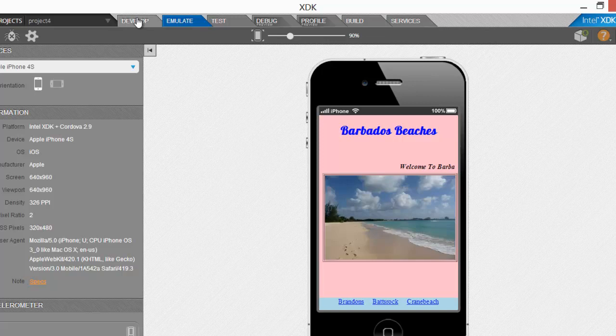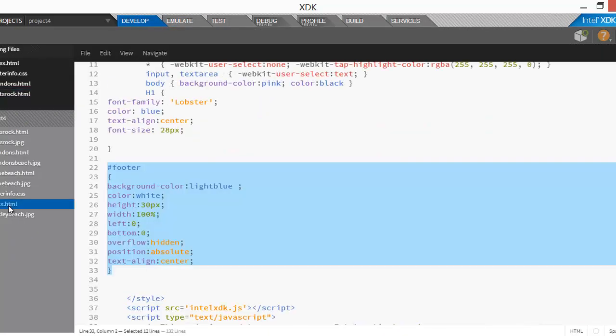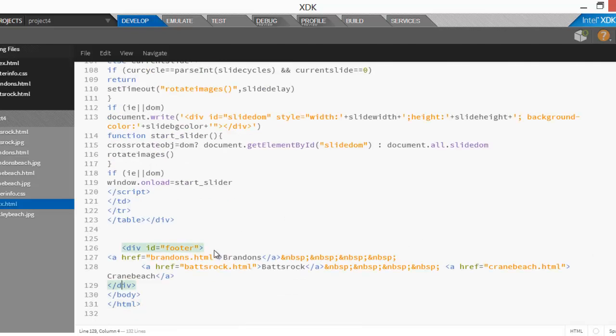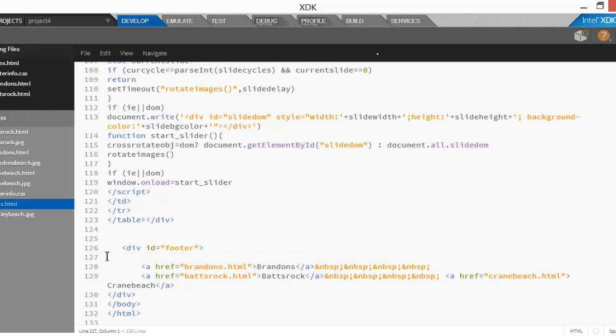So let's do that. Let's go to the index page. Make sure you're on index.html. We're going to go down to the bottom of this page, and we want to make a link for the home page. Since we already have this link, we can probably copy it and just change it to home. Our home page is called index.html. So we're going to copy this first link and push it down so we can see what we're doing. Paste the link that we copied, and we're going to call it index.html because that's our main page. Instead of the word Brandon's, we have the word home. And we want to do that on each of the pages.